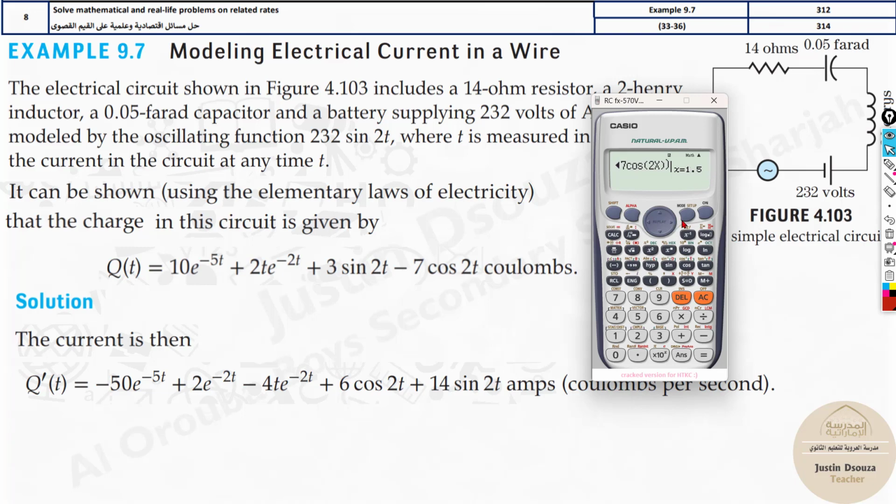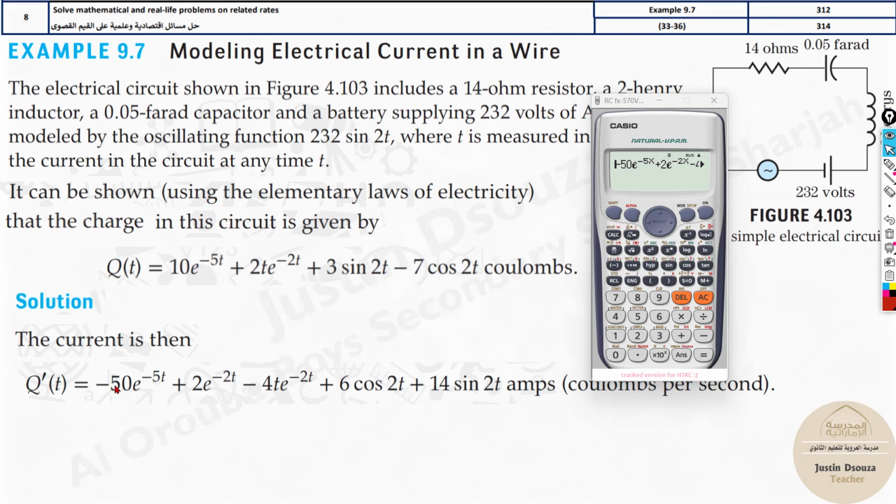I generally take decimals because the calculator computes it for you. It's easier and you'll get a unique answer. Try avoiding certain values which will give the answer 0 or undefined. So here, when I derive this at 1.5, let's see what the answer is. It's negative 4.19. Now I need to put all the 4 options in the calculator, and instead of this x, I need to calculate it at 1.5 because that is the value I have chosen over here.